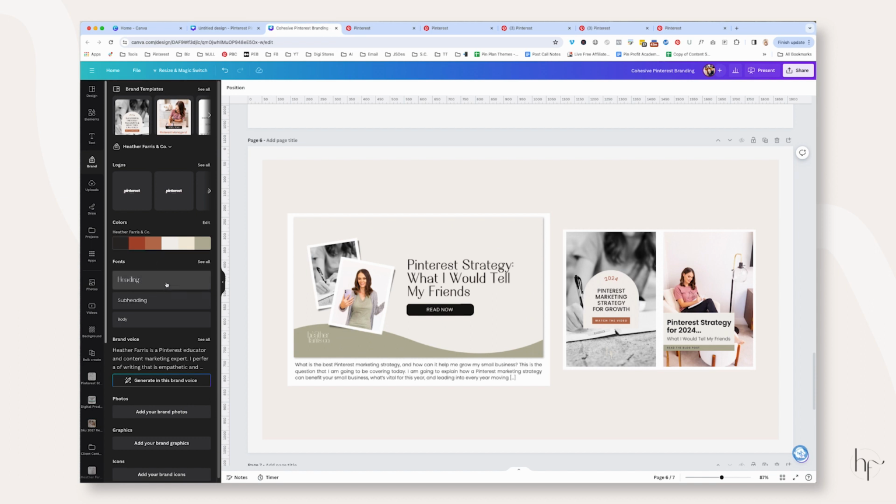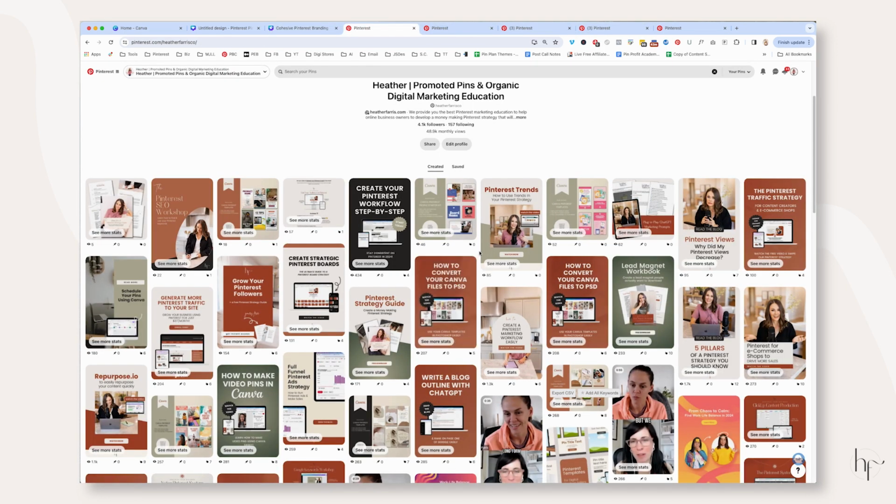And even Canva puts together example brand kits that look decent. And there is consistency throughout. So really focus on creating consistency in your colors. That way it looks like it all matches.